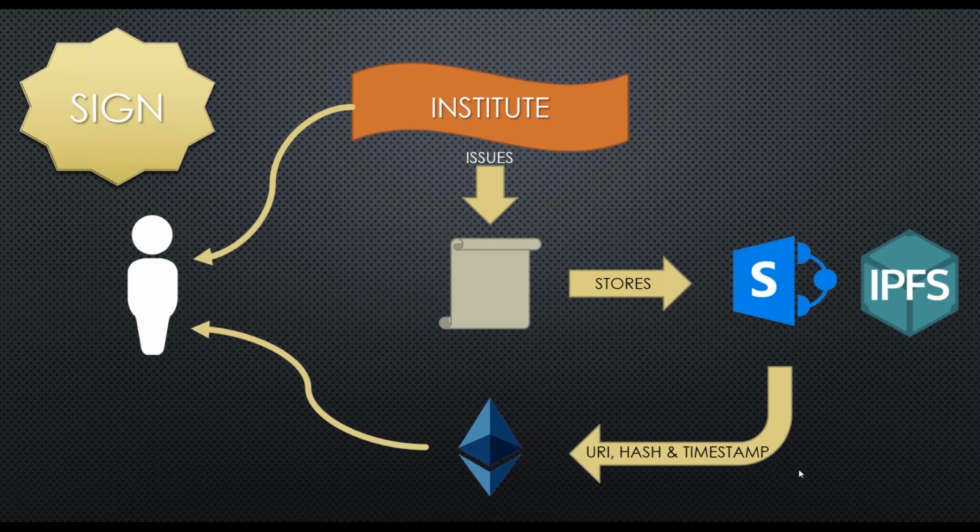Now, a hash code is unique for any combination of bytes, even bits. So what I mean is that if you just change one single character, one single byte in this document, the hash code would be completely different. And a hash code is also, let's say, quite impossible to decrypt because it's a sort of one-way encryption.